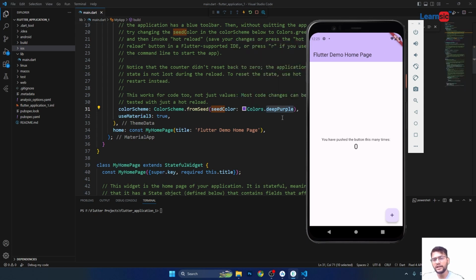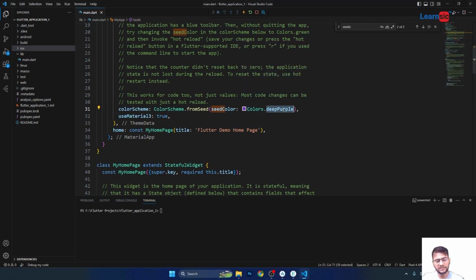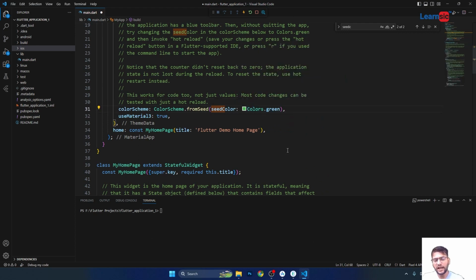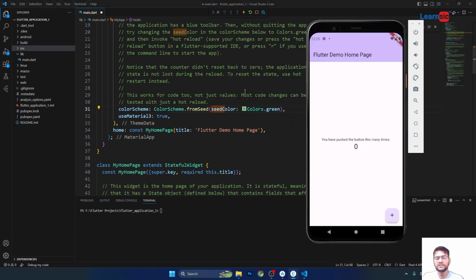Okay, now if I want to change this from deep purple to green, suppose, okay, I've changed from deep purple to green, and in order to reflect these changes in our mobile application in a virtual machine, we can easily do that by just using a hot reload.